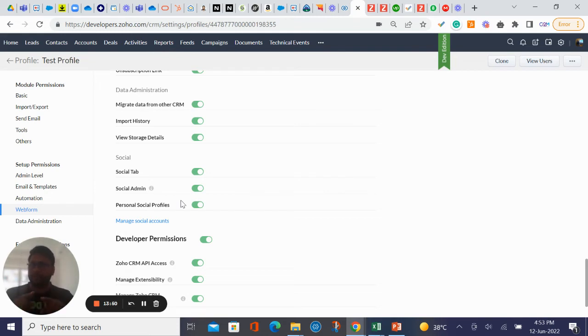And don't get confused between roles and profiles, because profiles are based on the exact data-level security of the information. Roles are basically the hierarchical information within the organization. So if anyone above me has a profile and a role, they would have access to my data. If they are assigned to a profile that doesn't give them access to data, even though they have the role, they won't have access to the information that they really need.